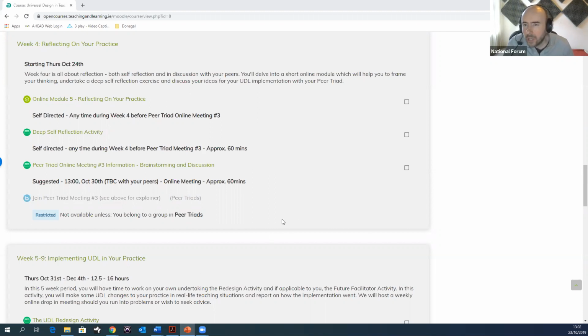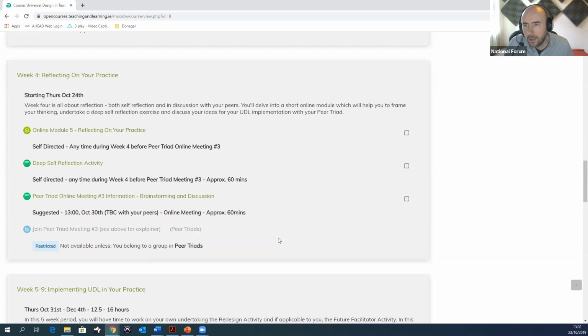So just to look at the week 4 block on the course homepage, I just want to take you step by step through what you're going to be doing over the next week, because next week is all about reflection. So it's really all about you taking a step back. You've learned a lot already about UDL, about the diversities in your college. You've already taken a look at that. And now we really want to start to think about applying that practice, and about where your current practice already stands in relation to UDL. So the next week is all about guiding you through that process.